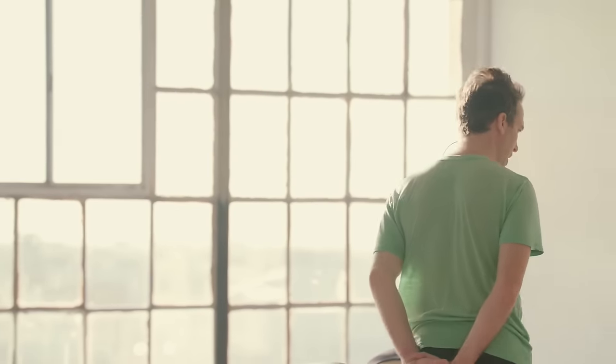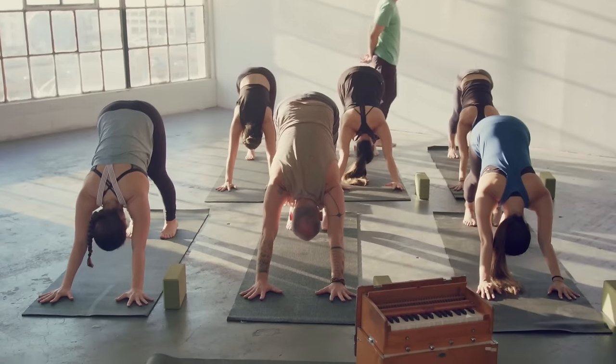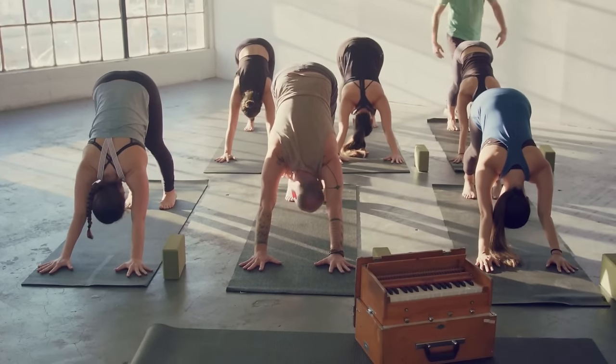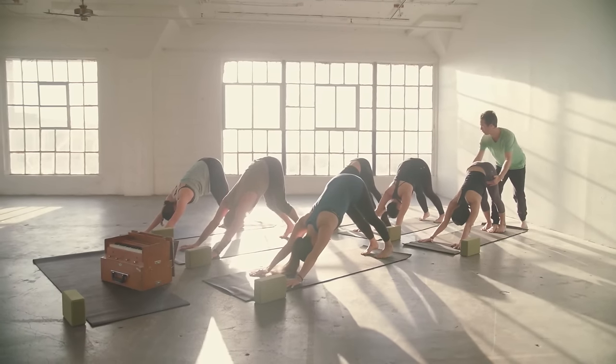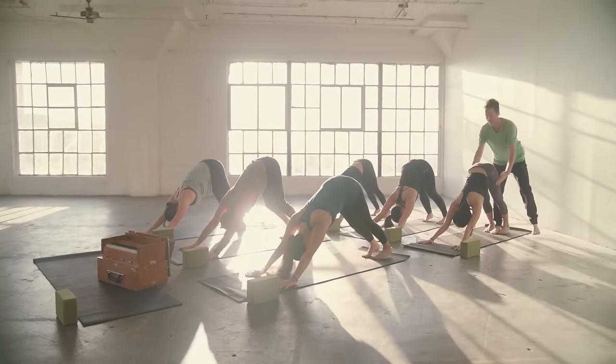Good, and things start to happen. You start building the warmth. And as the body gets warm, things just start to loosen up. So you stoke that fire and you burn those impurities away.